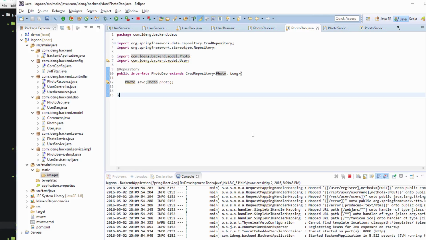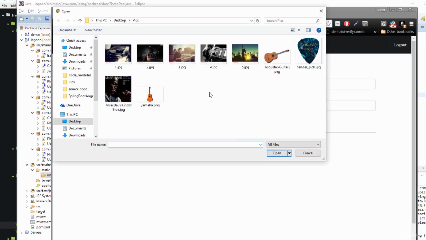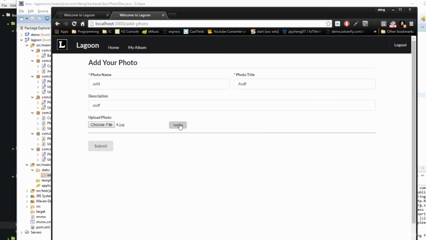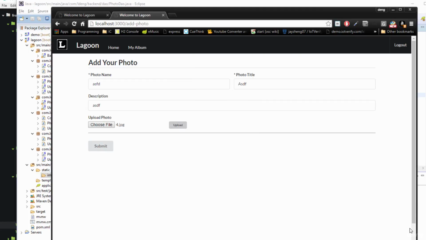Okay, after we restart the backend, let's come to the front end page, and here we can try to add some photo. I'll just do a random thing here. Choose whatever file and say upload. Okay, upload successful.